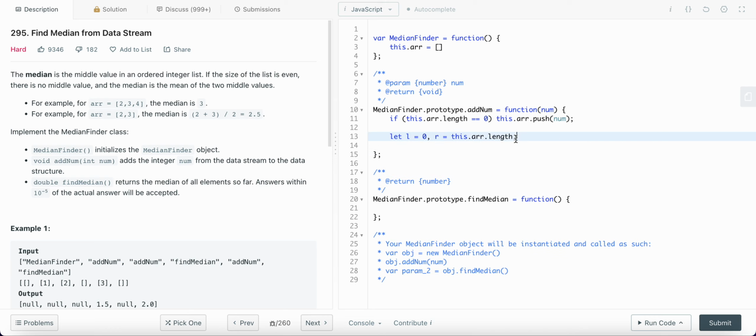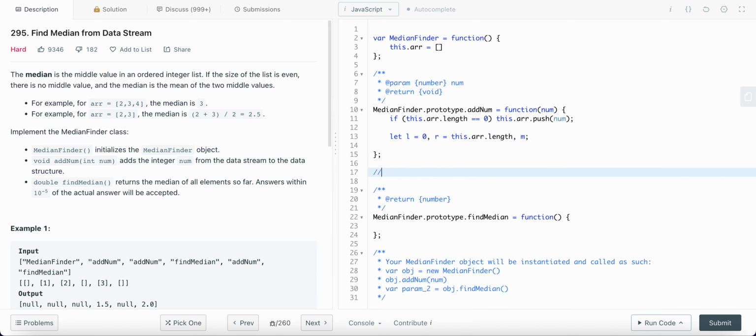We are taking our right index to be the length and not length minus 1, because let's say in this example, suppose this is our array so far, and our next element to be inserted is 4, and we know 4 will be inserted at the very end, right? And the index of that would be 0, 1, 2, 3.